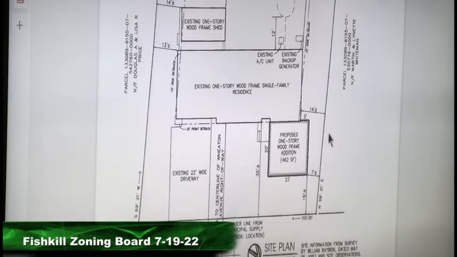Is that 16 feet from the road or from the middle of the road? Nope, it's 16 feet from the grass to where that 15-foot mark is. The edge of the grass to your property line, right? Yeah, it's 16 feet. Okay.